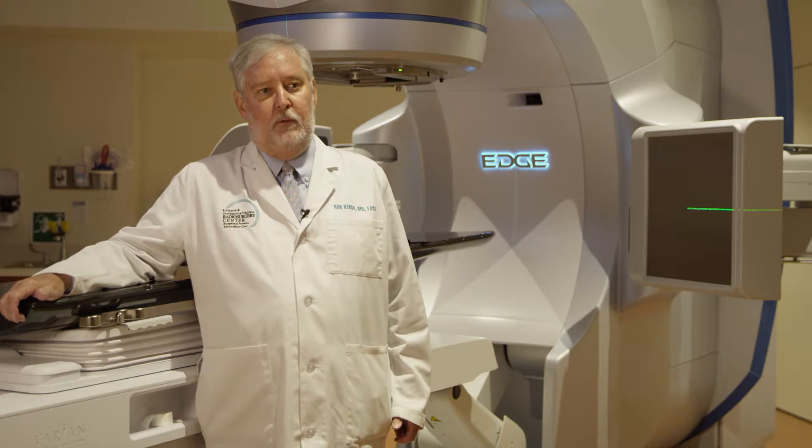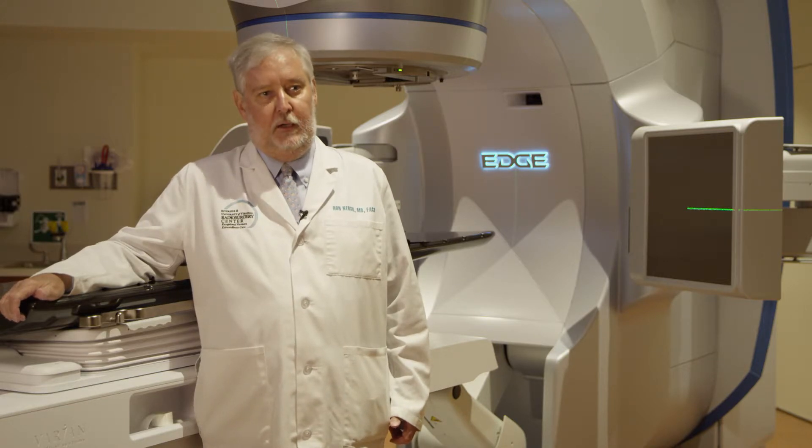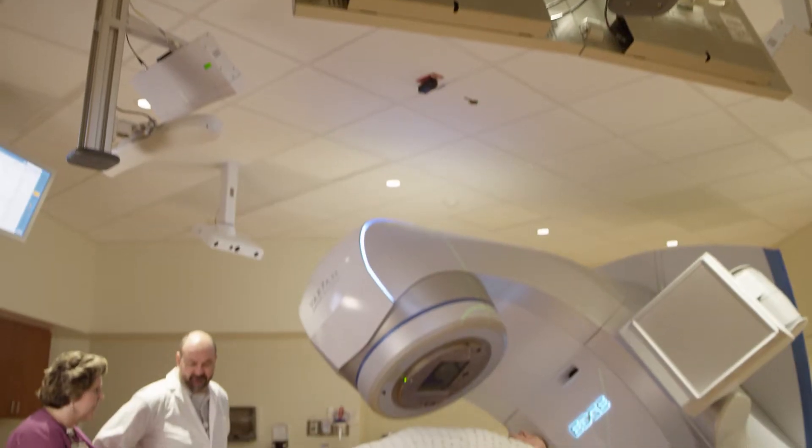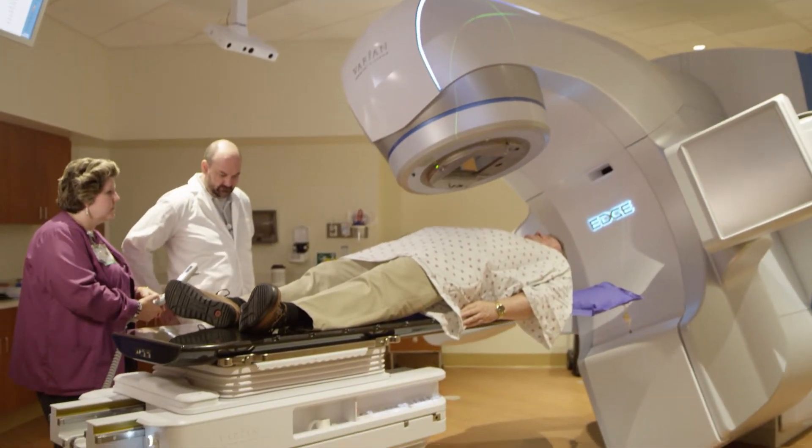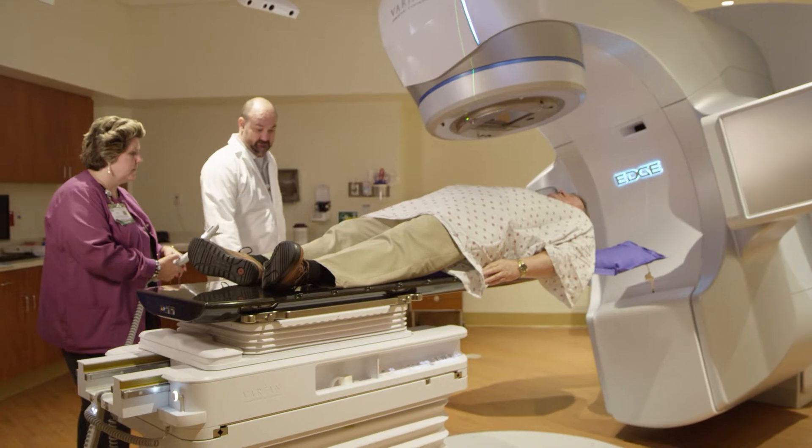I think we've been able to turn this into more of a chronic condition quite often. We have treated over 600 lung cancers and we have a cure rate of about 90%. For cancer of the spine, we've been part of an international study group and we have over 10 publications that have come out of spine treatment.